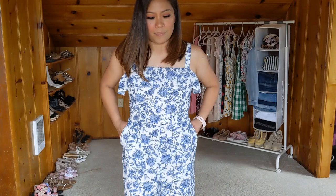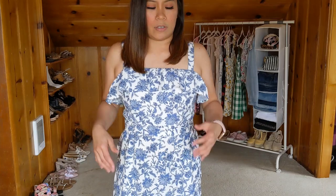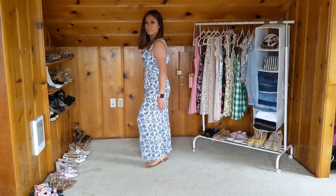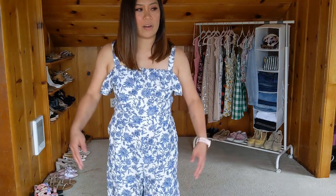So this is the jumpsuit I purchased — I really like this one out of all the jumpsuits I've owned. It has pockets, it's very form-fitting, and I feel like it does good things for me. The length is perfect, so I just paired it with some sandals. The print is pretty and it has this little ruffle detail. It is a zip back but it's so comfortable — you can definitely wear this during the summer. It's flowy and you don't feel constricted in it.